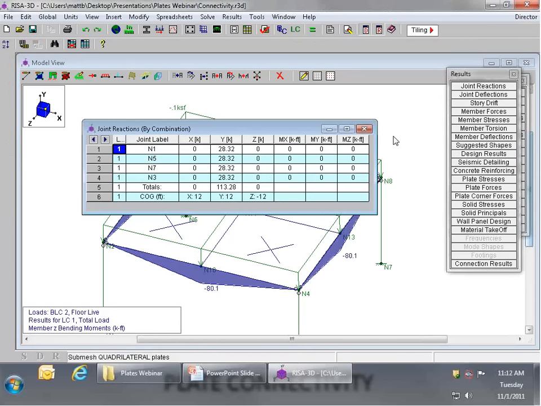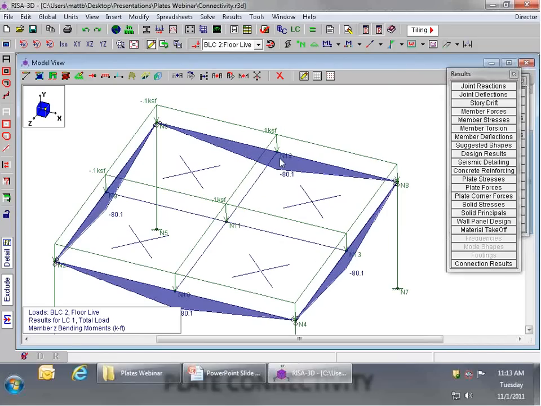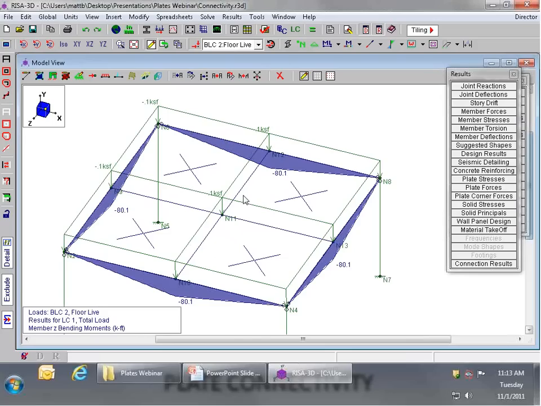So if I solve again, and we take a look at the moment diagram in this, now you'll see each beam on here has a point load style moment diagram, because what you're seeing is the fact that now these plates, which only connect to things at their corners, are now connecting to the middle, of course, and then they connect to the midspan of each beam and the column. So you're getting basically a two-way load distribution in this floor system. This still is not terribly accurate, though.